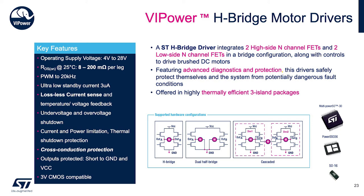VIPower technology with thermal shutdown protection and added cross-conduction protection to prevent the high-side driver and the low-side driver of the same leg from ever turning on, because that would be catastrophic. It would be a short-circuit condition. All these inputs are not just 5-volt, but also 3-volt CMOS compatible.